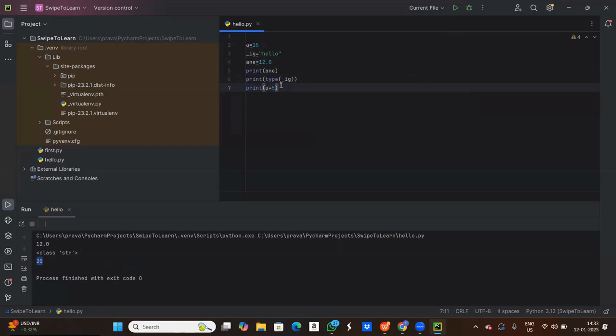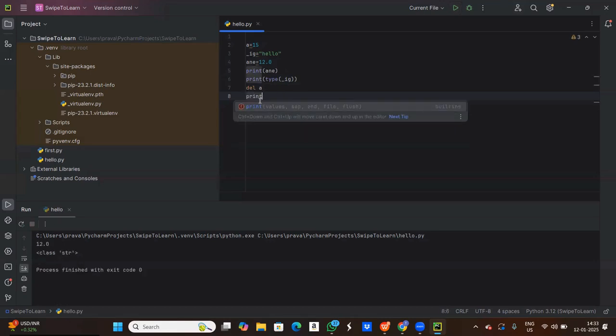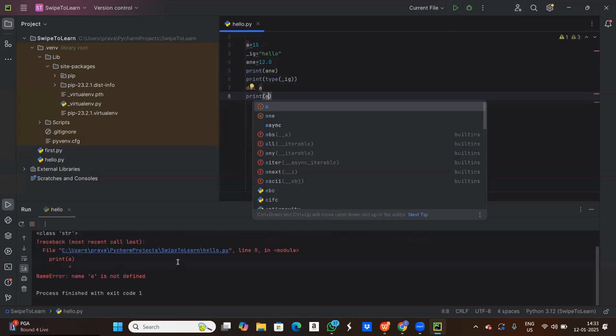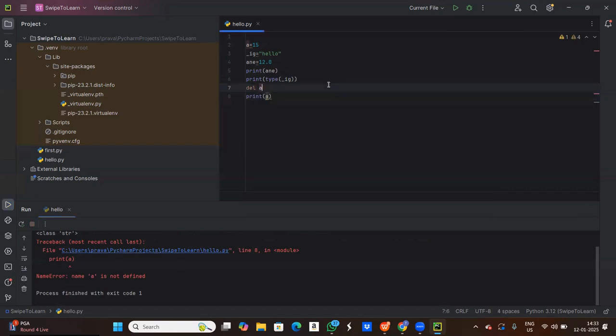But we can't delete the instance of A. Say in the memory, we can't delete the A value as 15. But we can make the A value as 20. But we can't delete the memory space. To delete the memory space, let's use del A. Now it's deleted. So let's see print of A. It's an error because A is not defined. We have removed the variable A and its memory space.